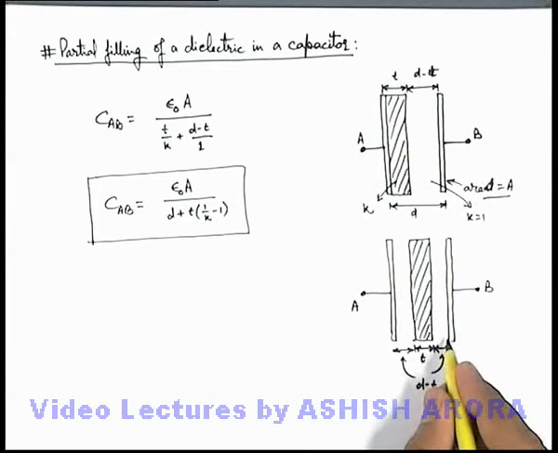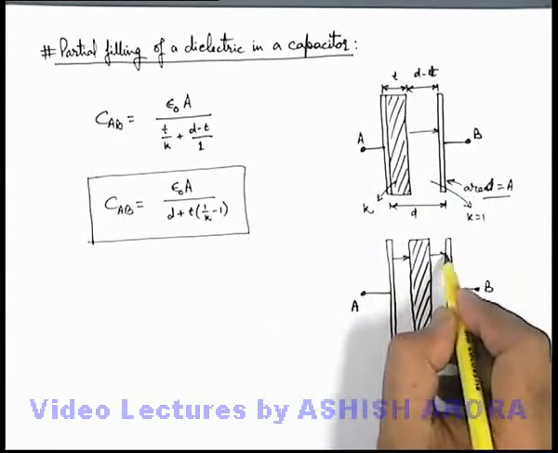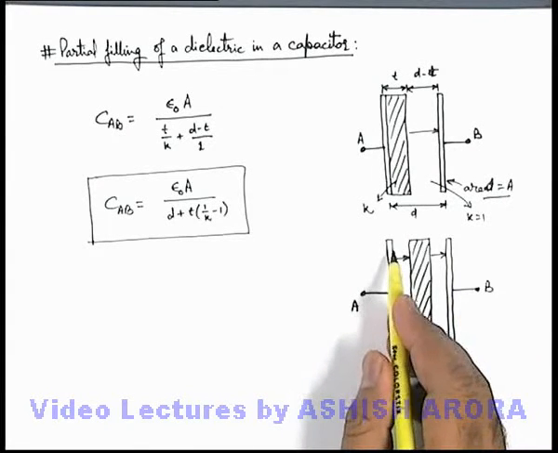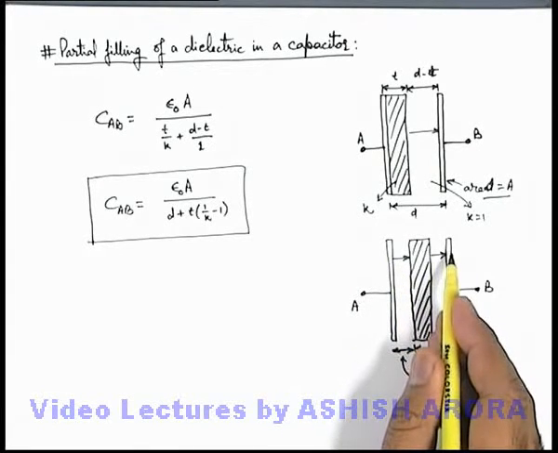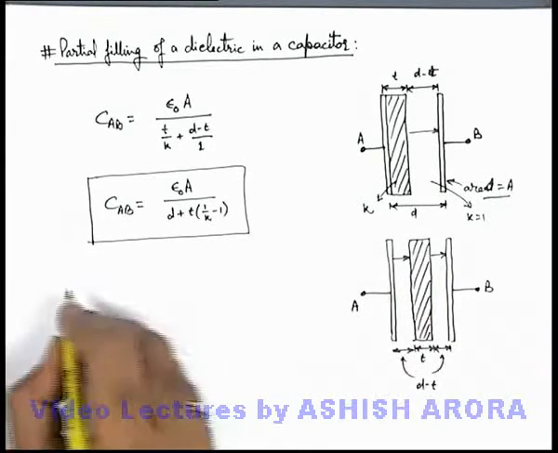So we can say the electric field which will exist in this region and in this region must remain the same when the capacitor will be charged. So it won't make any difference on the potential difference across the plates as well as on the charge of the plates. So we can directly write down a note.